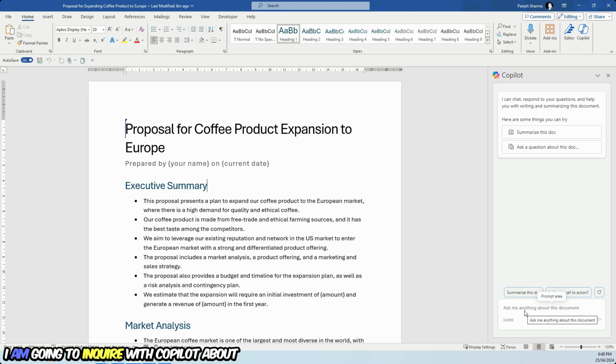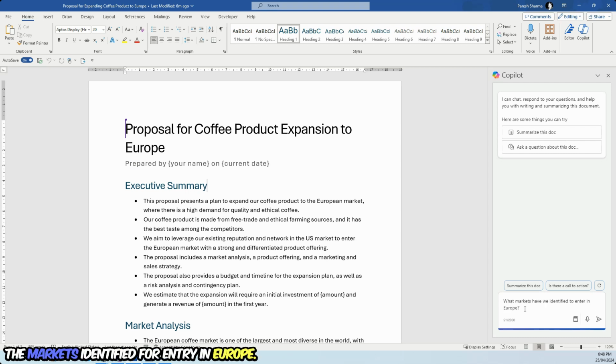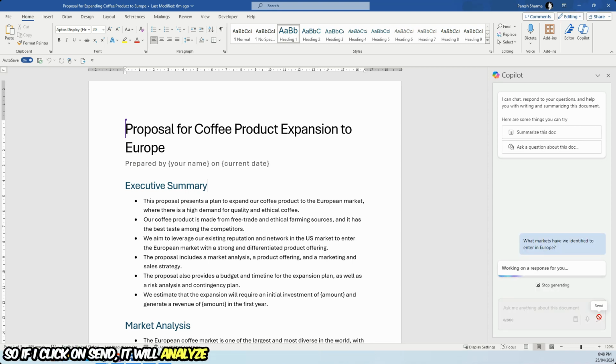Here, I am going to inquire with Copilot about the markets identified for entry in Europe. So I put my question over here: What markets have we identified to enter in Europe? If I click on send, it will analyze the text within this document, and with that query in mind, it will locate all the relevant sections and then present the actual response.